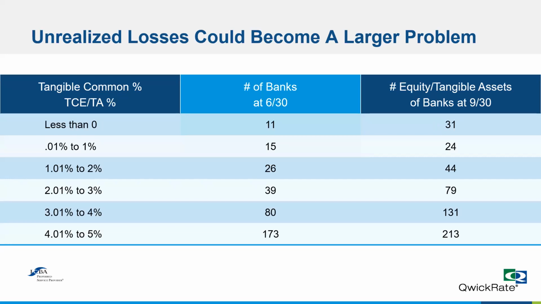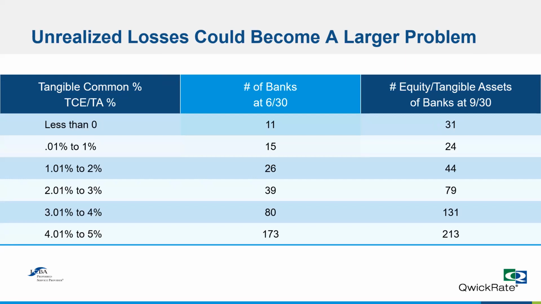One thing I'm sure you're monitoring at your bank, and we're certainly monitoring here at Quick Analytics and Quick Rate, is the number of banks with tangible equity issues, right? So, for regulatory purposes, and often it's not as big of an issue for GAAP purposes. It's potentially a bigger issue for home loan bank advances. It can be an issue.